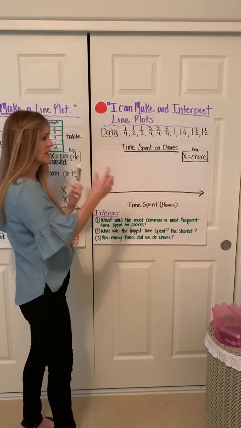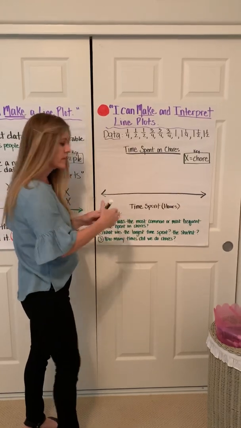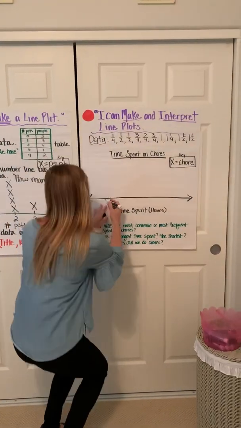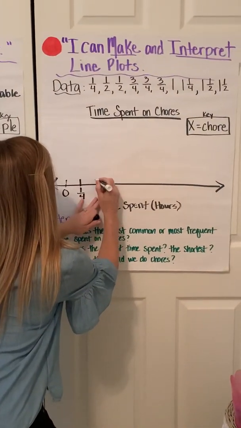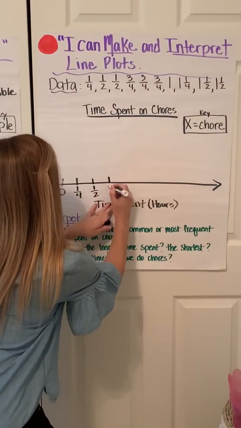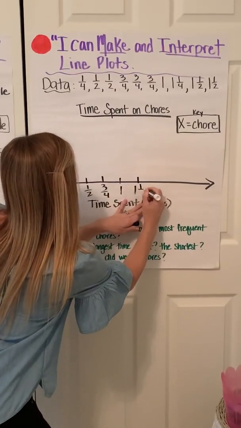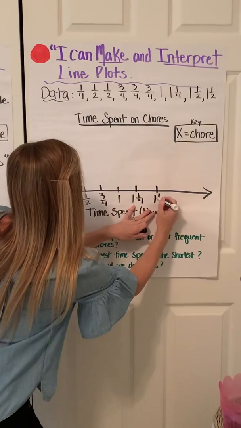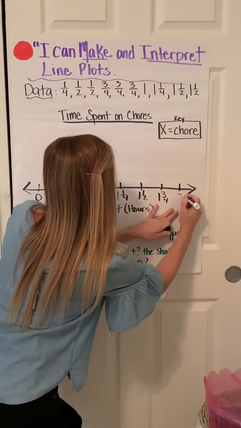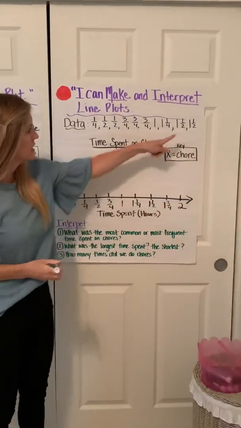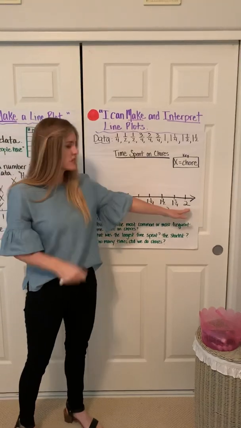So that's the range that I'm going to need to have on my number line. I'm going to do the best I can to try to space those out. I'm going to be counting by intervals of 1/4 this time. So I create my number line. Even though I don't have any data that goes all the way up to 2, for me personally, I wanted to have it just between 0 and 2.